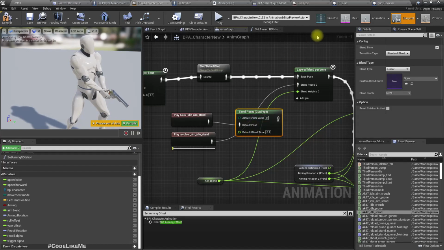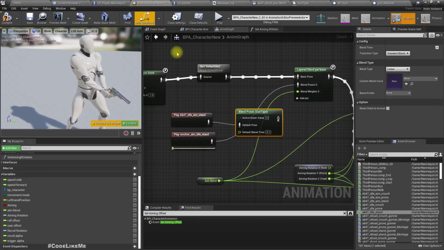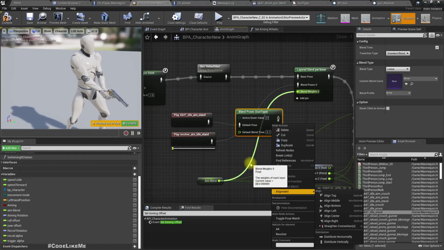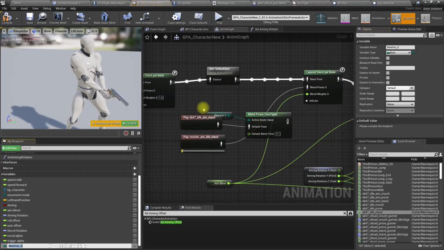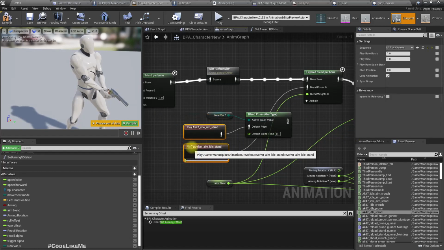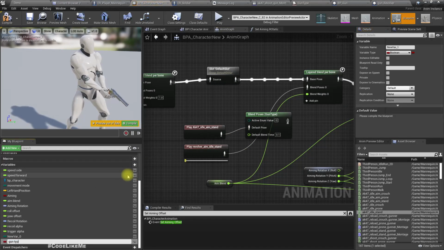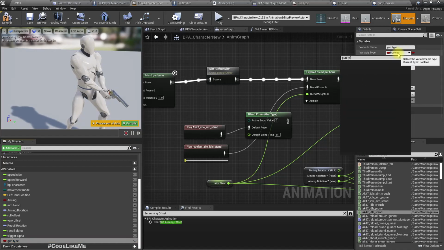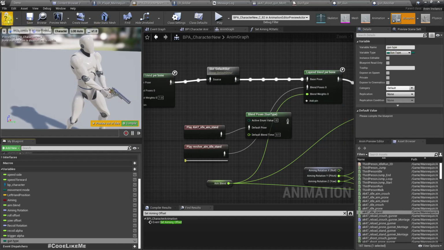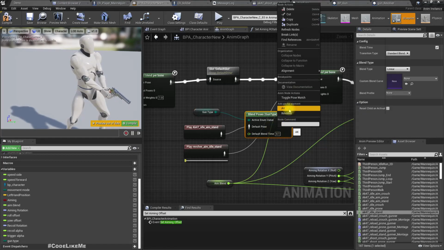Here, enum value. In the gun type, enum value 0 means AK, 1 means revolver. So we need to have, oh, it's a byte. Let me promote this to a variable. Let's add a variable, gun type, in the type of gun type. Right, can we use it now? Okay, here we can select whether it is AK or revolver.